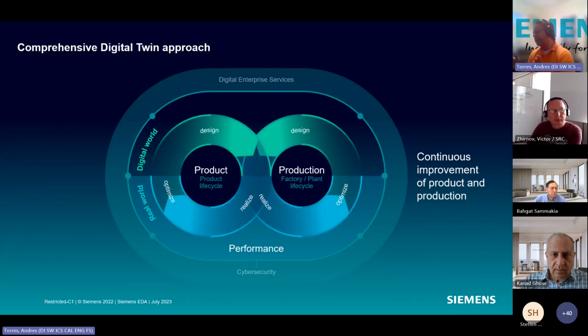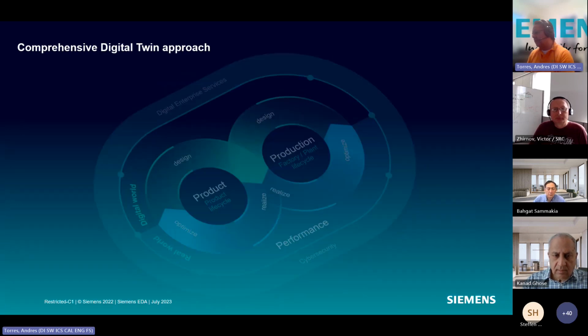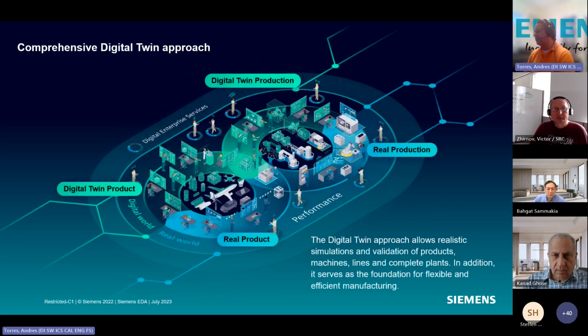So this is a marketing slide, and I promise that I only have like two of those. The rest is going to be actual real data. But this is mainly to convey what the digital twin approach from Siemens is, in which we want to make a combination of all of these different areas. We have a product life cycle, we have a production life cycle, and at some point they intersect with each other. So what the digital twin approach allows us to do is to say, within the areas that we are working in when we are doing the production, how is this information going to be propagated during the production side?